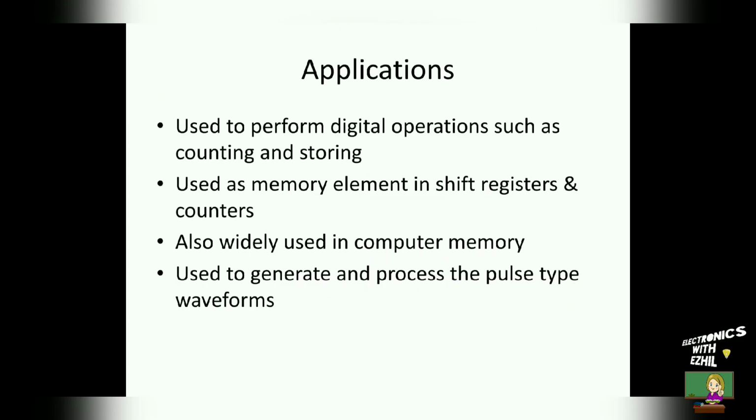Next, we'll see the applications of the bistable multivibrator. Bistable multivibrators are used to perform digital operations such as counting and storing. As a bistable multivibrator functions as a flip-flop, it can be used as a memory element in shift registers, counters, and can also be widely used in computer memory. Multivibrators are used to generate and process pulse type waveforms.